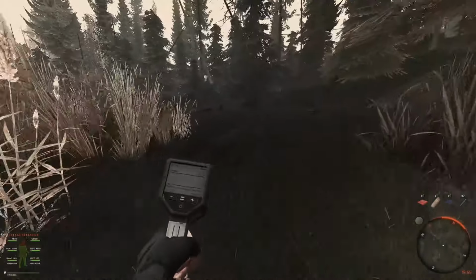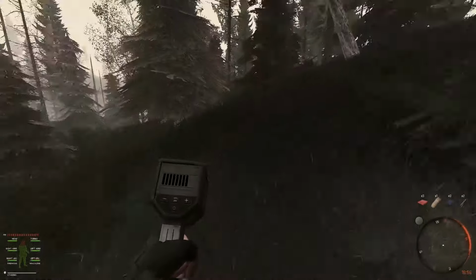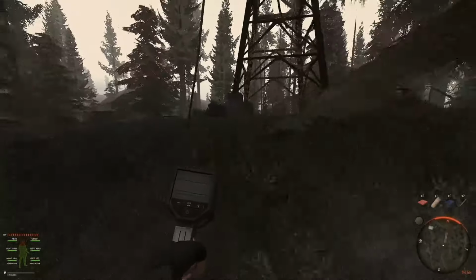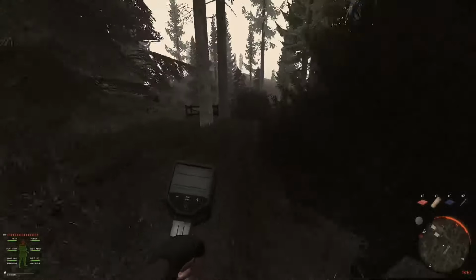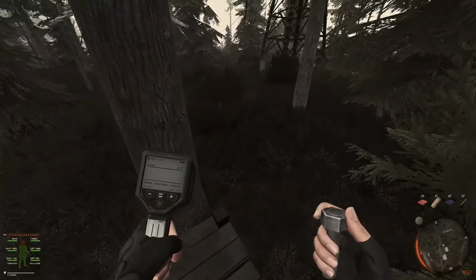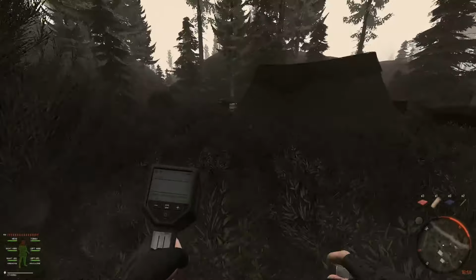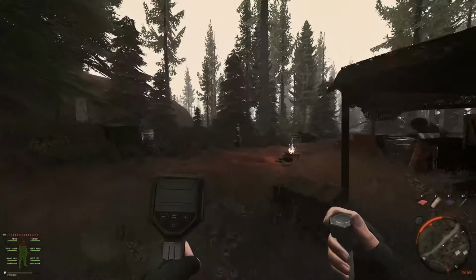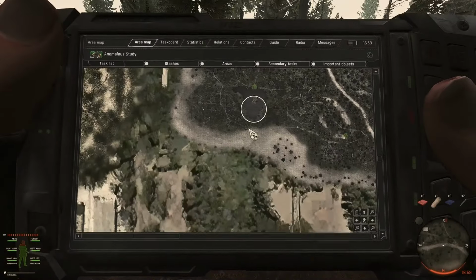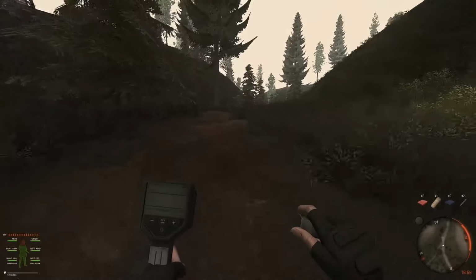Okay. There's a Psydog now. Alright. Okay. Yeah, this is an anomaly detector. Alright. Okay. Run back up here. Whoa! Okay, can scan anomalous measurements. Alright, boys. I am getting back out of here. Also pointing down for some reason. Now let's get back to Yantar. I can use this.